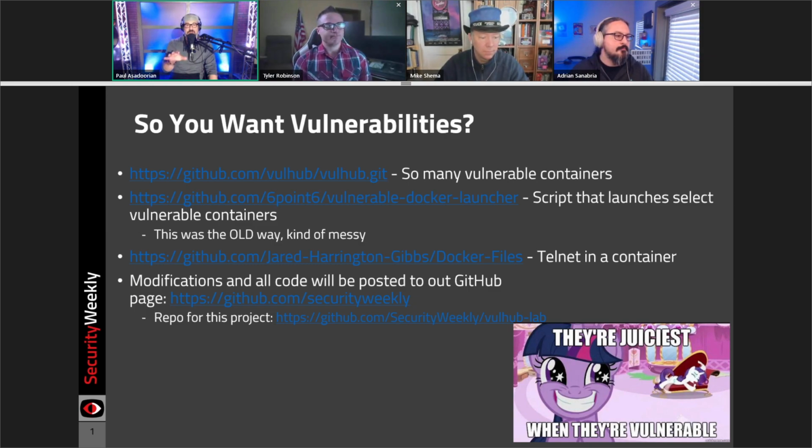So in this configuration that I'm about to show you, you can access these containers by IP address, and you can have multiple containers, since they all have their own IP address inside a Docker virtual network. They can all be listening on port 80, for example. And then I just reference them by name. So when I want to go to the log4j vulnerability, I use an /etc/hosts entry, which I'll show you, and I just go there, and that's my log4j, and it can be listening on whatever port I want. I thought that was a really cool little trick, and I'll show you how I did that.